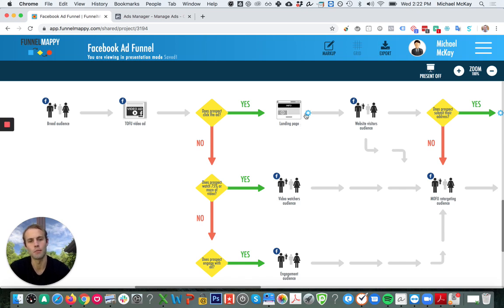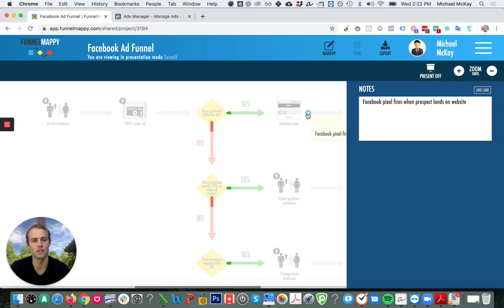And the final thing to keep in mind, you can click these gears here. So these are little things that happen on the back end with software that you probably need to set up, things like Facebook events, custom conversions, updating statuses in CRMs. So you can click on those and see exactly what I'm planning to set up at each stage of this funnel.